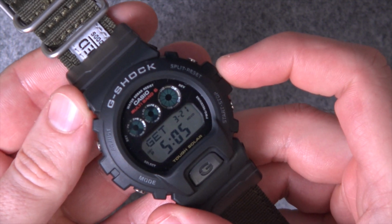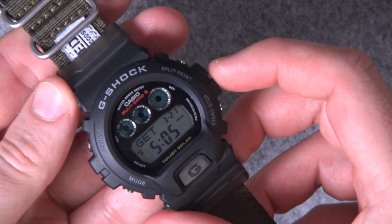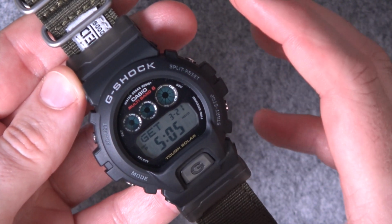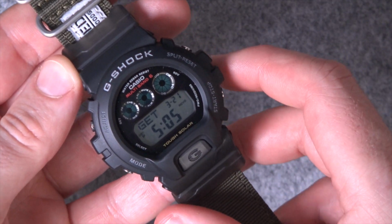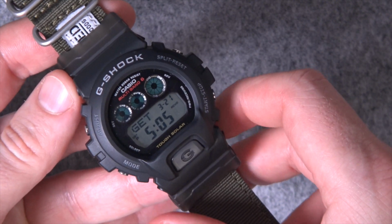So I'm not exactly sure about the science behind how this works, but I am so happy with that. I'm sure somebody will let me know in the comments section down below the exact science, but I just wanted to show you a great little way of setting your atomic watches using an app on the phone. I was kind of really surprised that this actually works.